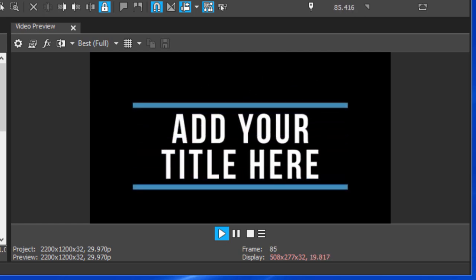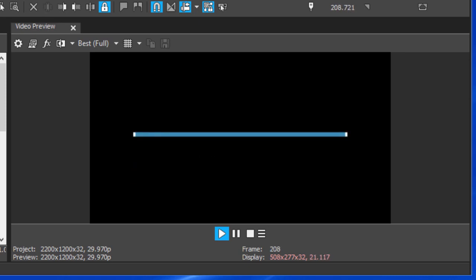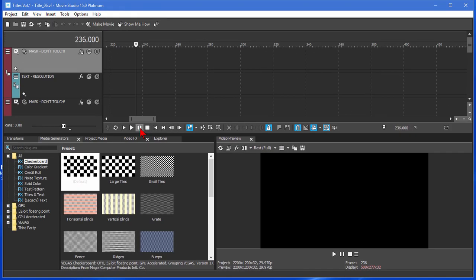You see it spins up, it has your title here, and then it fades away. It's a really nice template if you want to add a title to your project. The good thing is that the project templates I'm going to show you, there are more than 10 different title templates just like that. So let's get started.